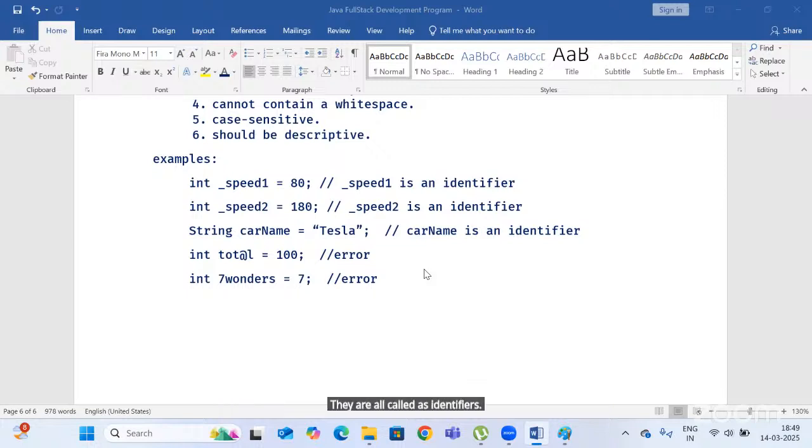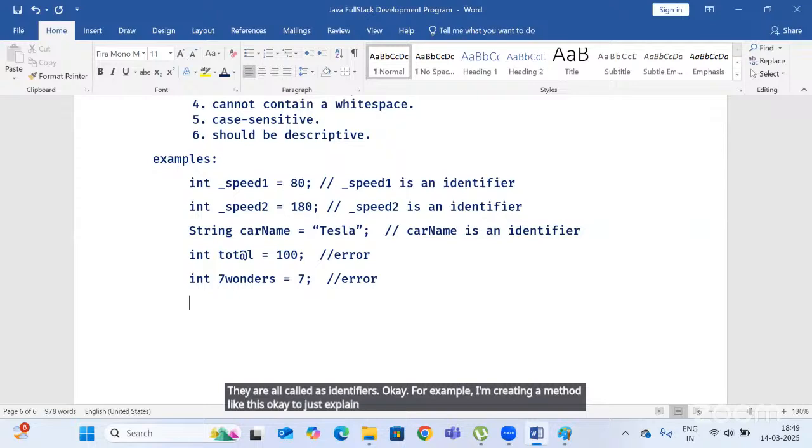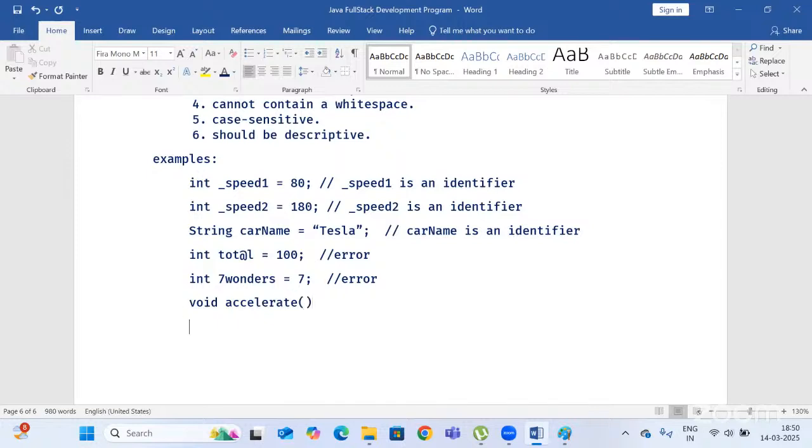For example, I'm creating a method like this, just to explain that. Don't worry, later you'll understand all these things. void accelerate. You guys no need to worry about this. Just I'm writing one method like this.